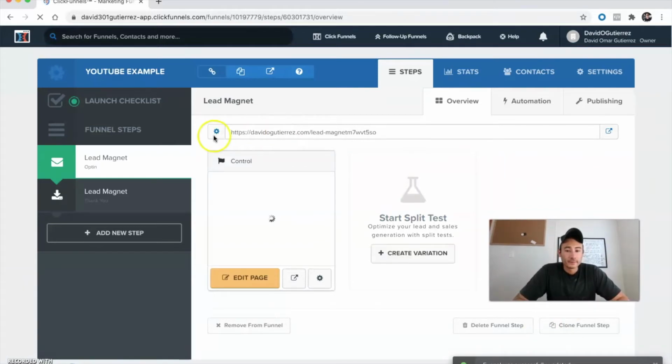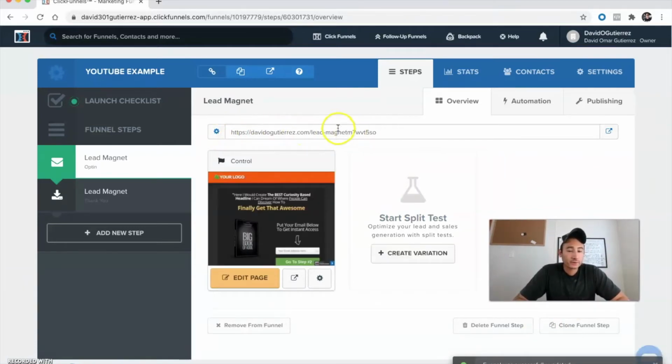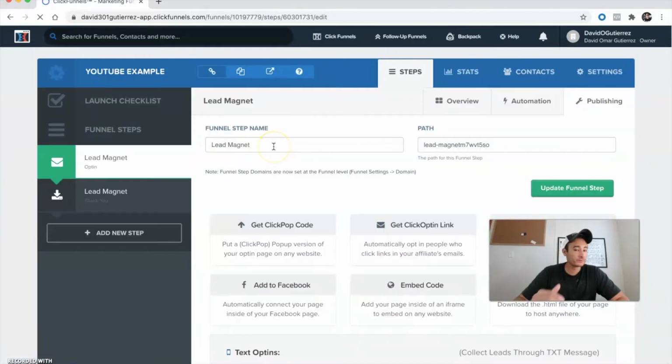Okay, so now this heading right here is going to be the URL to take you to this page here. So let's clean this up as well. Click on the settings page. Once again, you can name this whatever you want, YouTube for right now, for example, and here's your path name. So my path, I'm just going to type in YouTube again, just for the purpose of this. And of course, once you're done, always save and update.